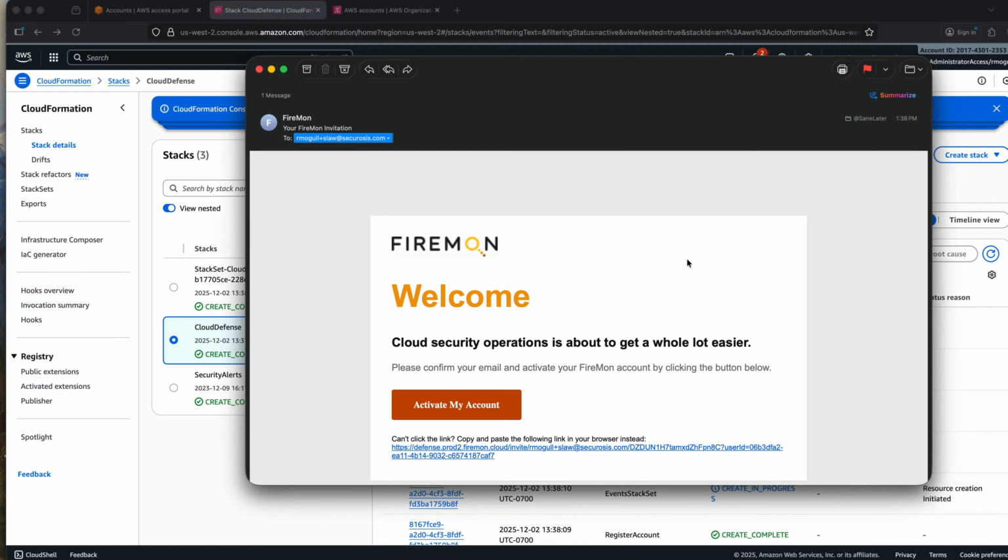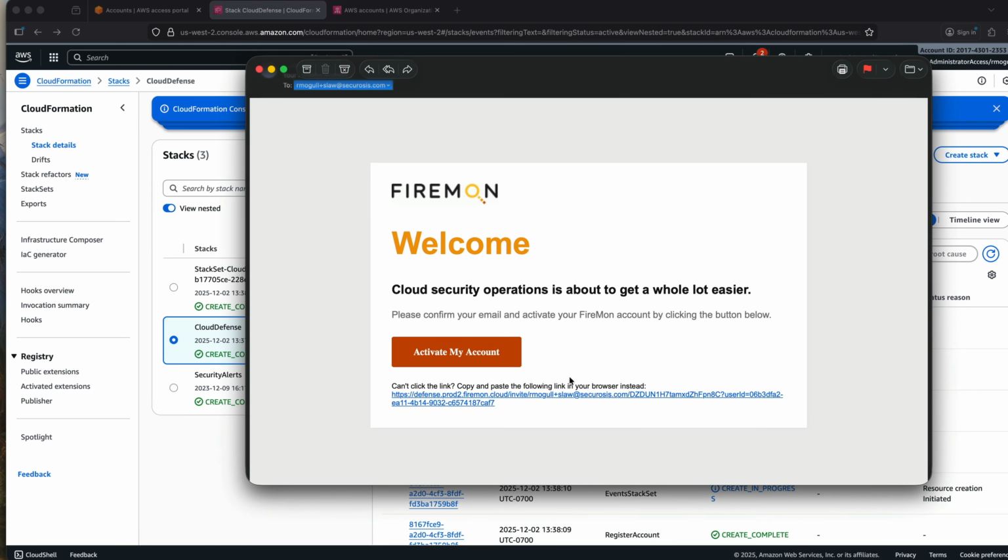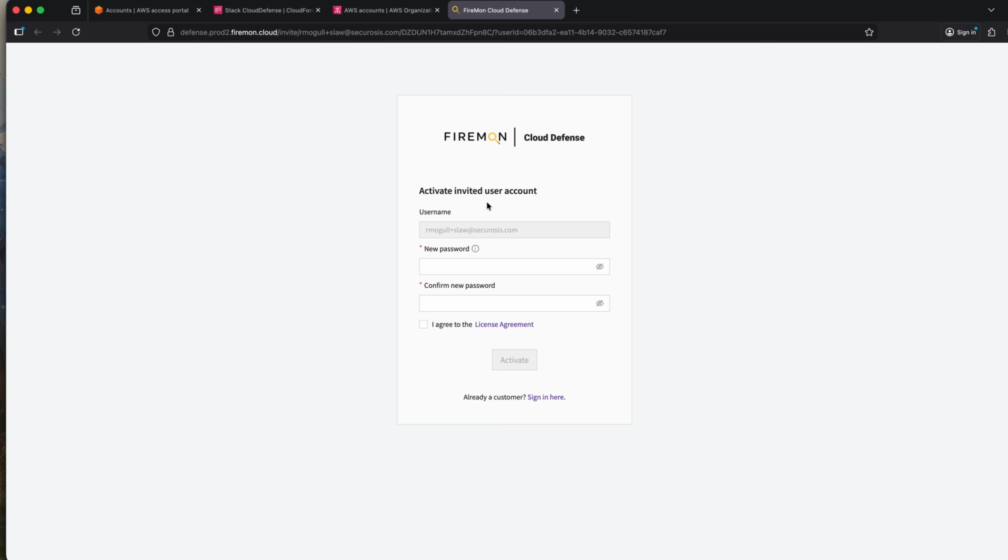Now with other commercial tools, that's not how this is going to work. That piece we added for these labs just to make your life easier. The next thing is we need to go ahead and activate that account. And so you can either click on that button or that link. Let me pause it because I have to get it into the proper web browser to show you here. So let me go do that real quick. And here we are for Cloud Defense.